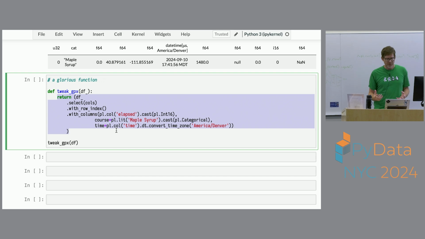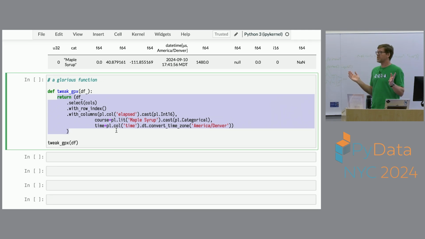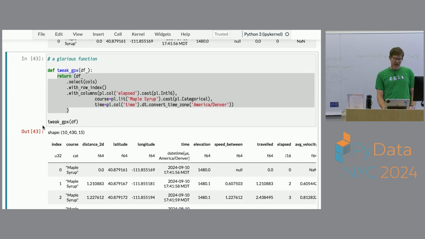So I make this function that has my recipe to clean up my data, and then I stick it at the very top of my notebook. In my notebook, I load my raw data, and in the cell right below that, I have the function to clean it up. So I don't have to come back to my notebook and say, oh, I need to run these 50 cells to do these 50 things, and I need to make sure I do them in this order. Oh, I forgot to run this cell. Now I don't have any of that. I just load the raw data and clean it up, and I'm done. That's a practice I like to use. Let's run this and make sure it works. It looks like it does work. So I can take that and stick it up at the top.